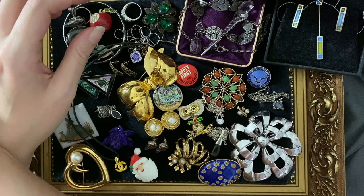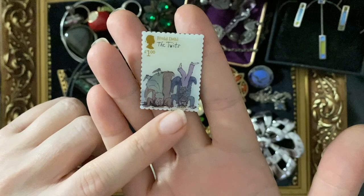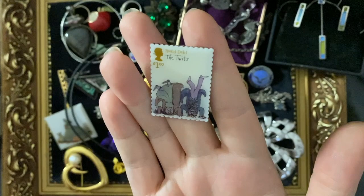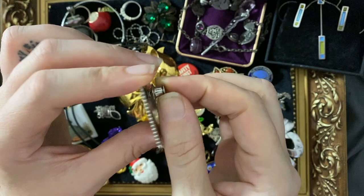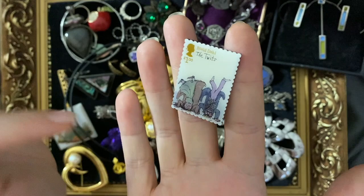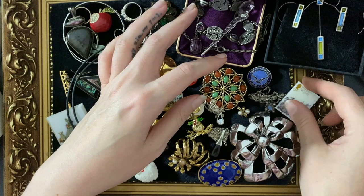Last three bits — a fun one and then two gorgeous ones. The fun one is a Twits roll dolls pin — Mr. and Mrs. Twit standing on their heads, which makes them get shorter in the story. It's a tie or lapel pin, a limited edition one from when they did the World Tour stamps. It's probably a collector's piece — would have been nice to have a whole set. Maybe one day I'll find them. I just think that's fun.